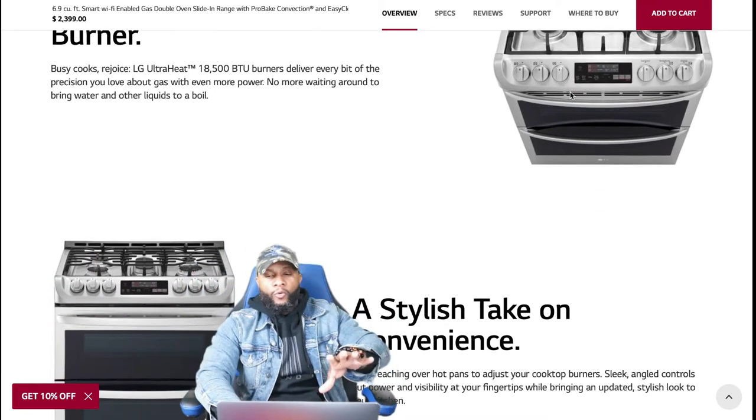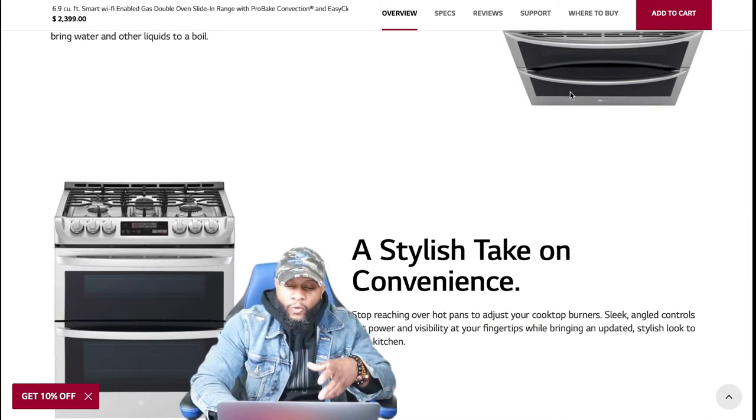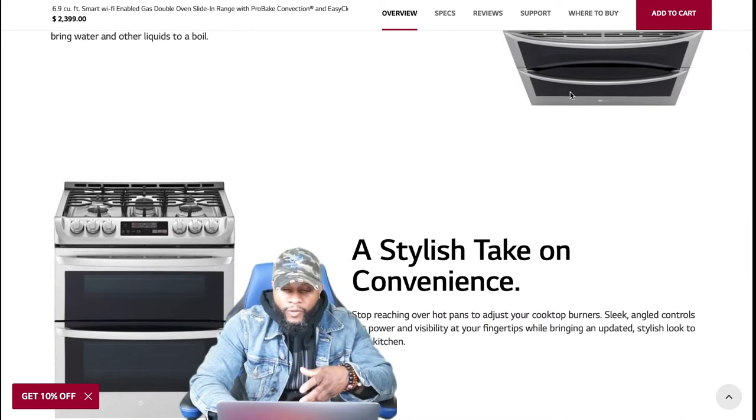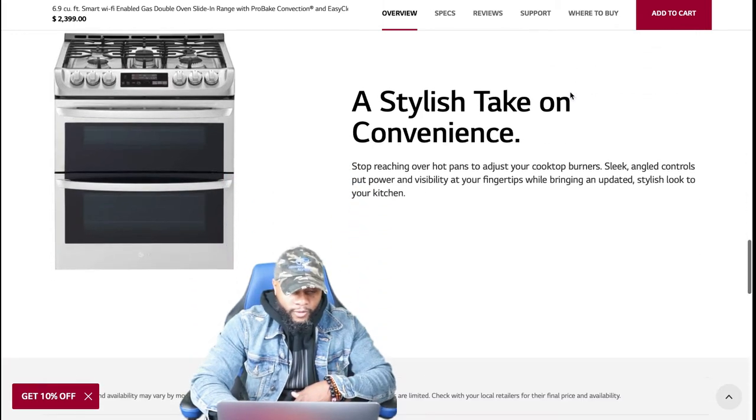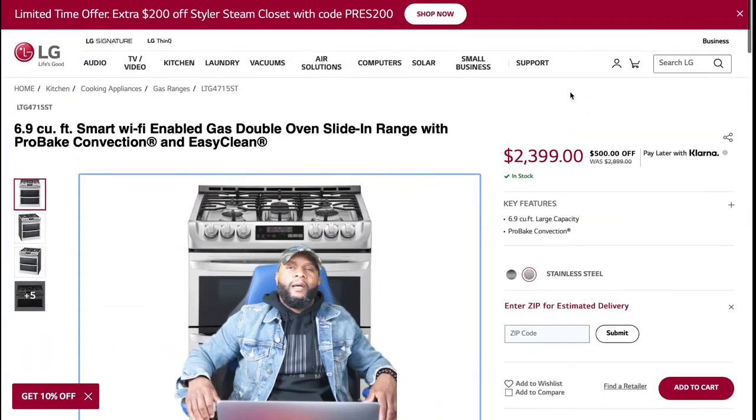This is something we can introduce, a stylish take on convenience. It says stop reaching over hot pots to adjust your cooktop burners. As far as this particular appliance, we're going to go into the lab and dissect this joint.